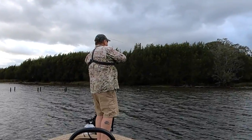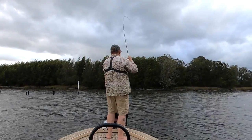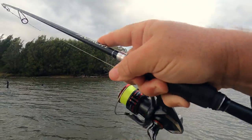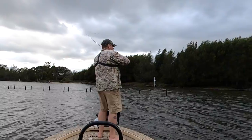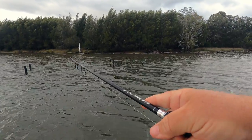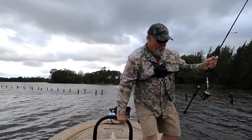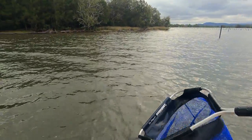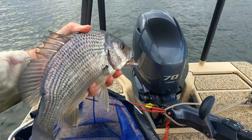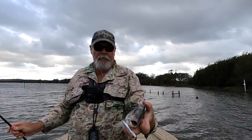I'm fishing down between rows of oyster racks here — danger country. Got him. That's not a bad fish at all. It's a good fish, I think. Might be in trouble here with a few oyster racks around us. Moved a bit of water when he took it. There's a nice bream. I have to bring him over this rope. Might even net that one. There we go. No monster, but he's not a bad fish. Tee went hard.